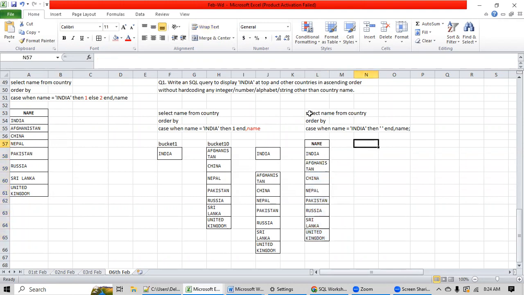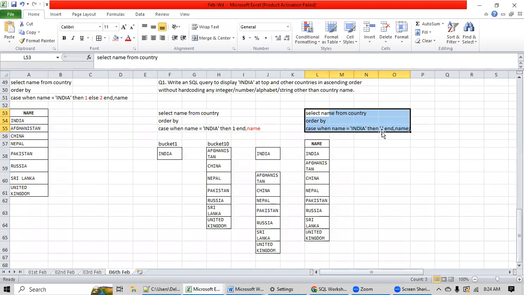Now, have I hard coded anything here? See, we have not hard coded anything. The question is you should not hard code any integer.